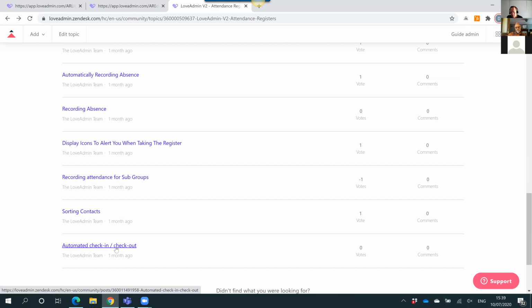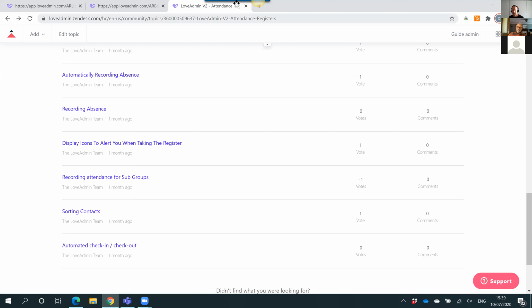And okay, you're not going to get 100% success rate because Maisie may not have it on, or she's not wearing it at the time. But it might do 90%, which means you're only taking 10% of the register. So that 15 minutes becomes a minute. So that's something that we're really going to be focusing on in the new version.